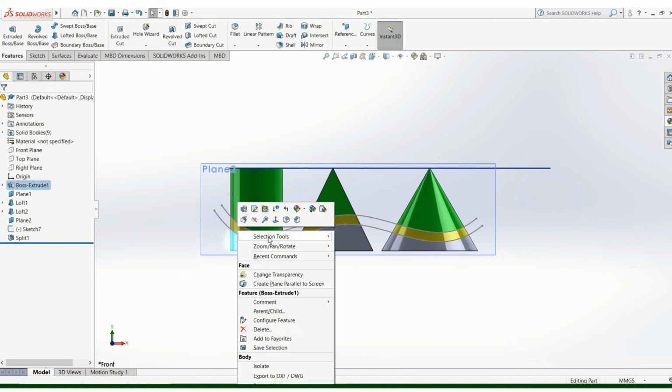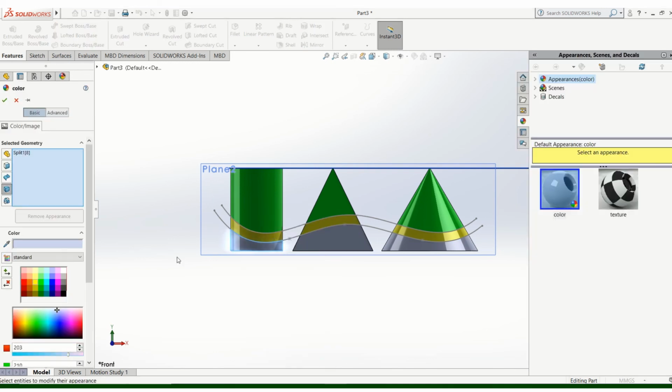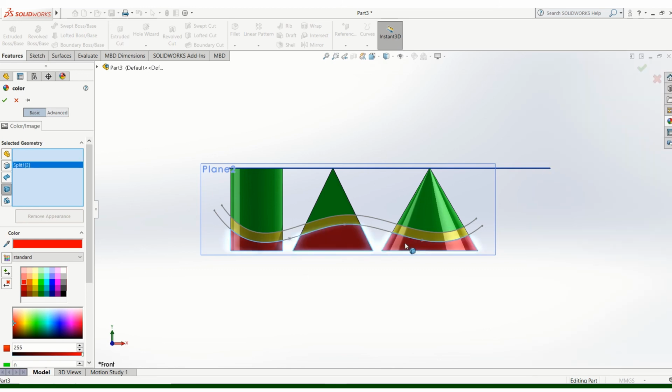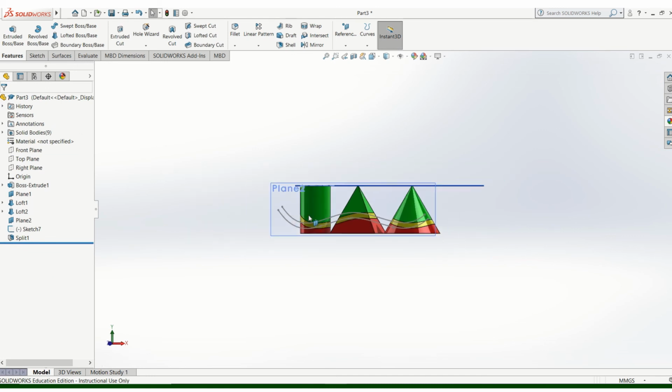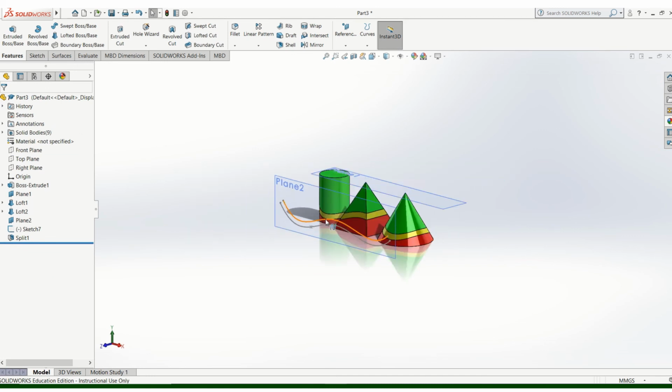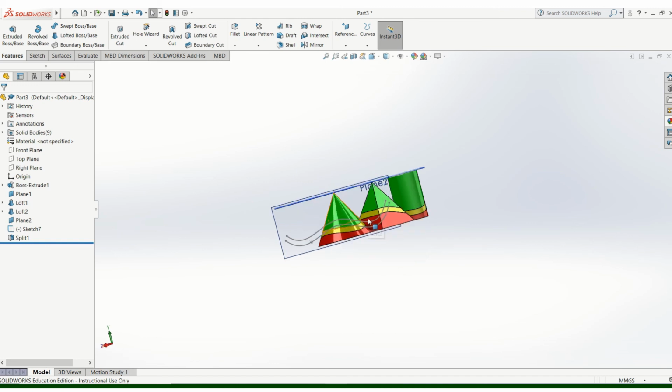And finally the bottom there, the appearance of that body, we'll go for something like that. Okay. So when I go into 3D here now, you'll just see what that split plane does.